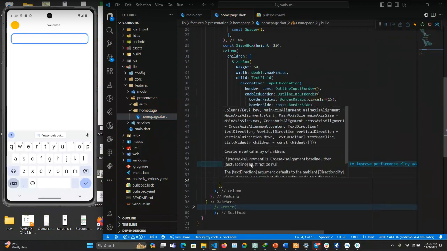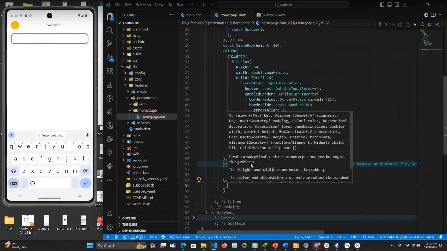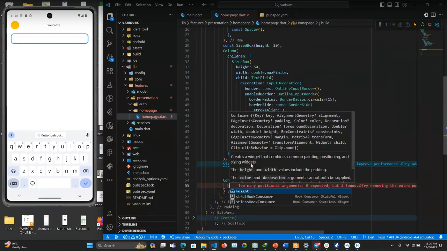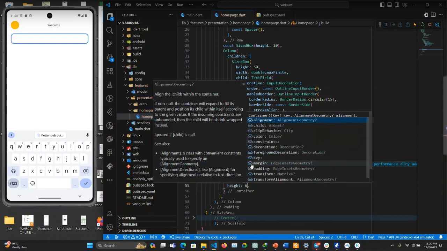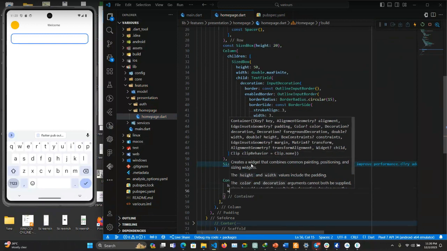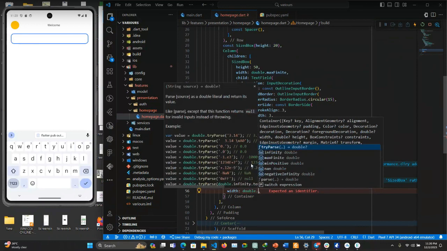So now for us to create our widget, our button, we're going to make use of Container. So we can have what we want. The first thing we're going to use is the height. Let me say height is 70 again. Now we have width: double.infinity.